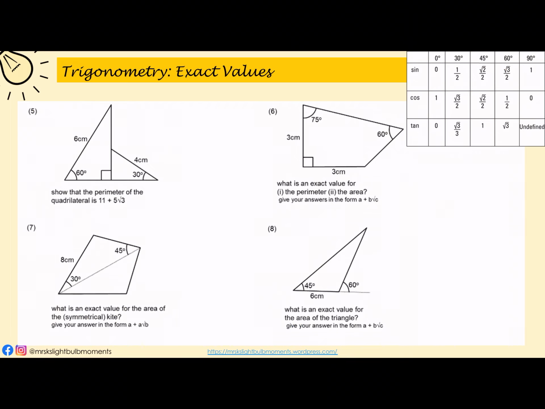Okay, these we're not going to do now, but I wanted to leave them up for you to try because they're some brilliant questions. And this is especially if you're thinking of aiming for the grade 8, grade 9, so really pushing that top. These are like the original shape ones we did with surds. We have to break them into different triangles, but they just get quite tricky, quite nasty, especially question 8. Okay, so pause it if you're watching in your own time. Have a go at these.